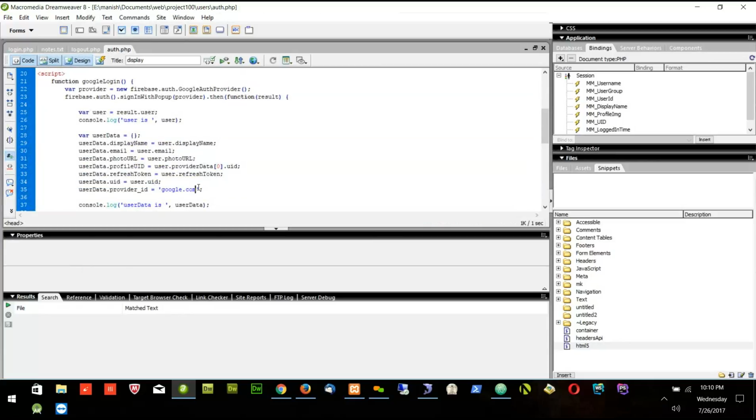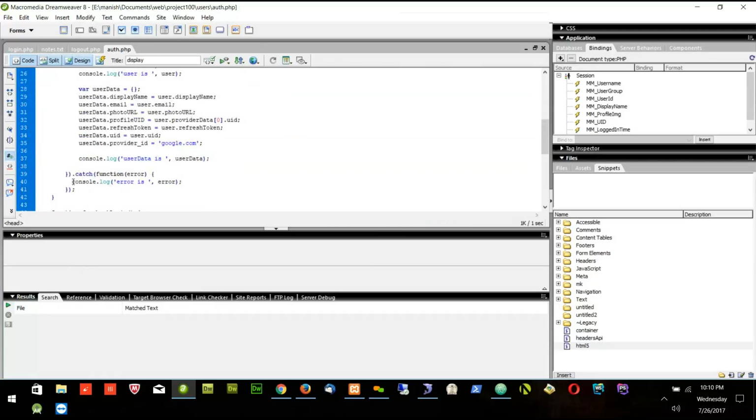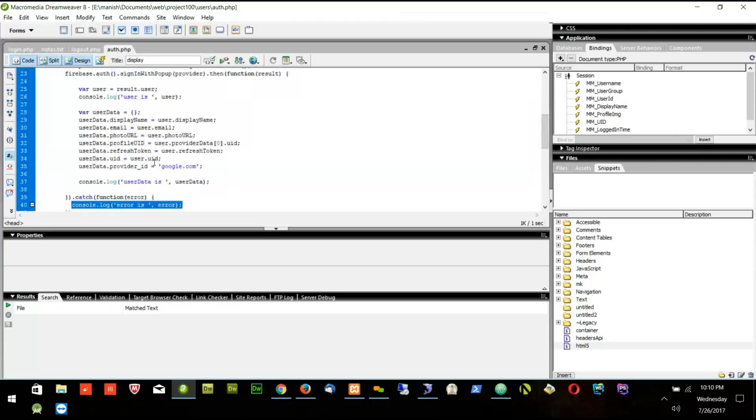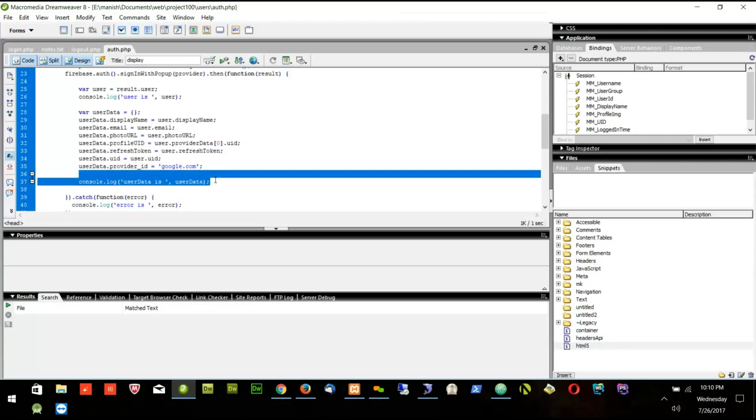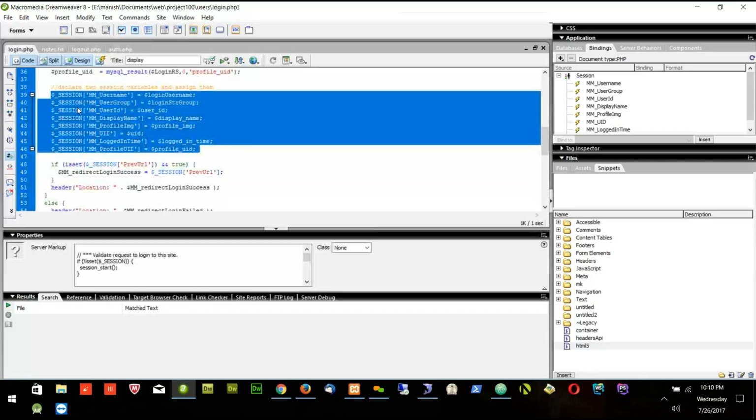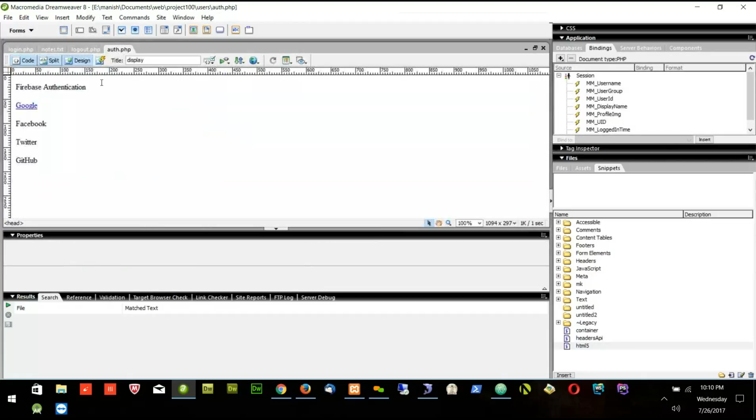So any questions on the Google authentication? So Google authentication is done. If there's an error, we will do console.log. In reality, we will show the error to the user, but I don't want to show it now. I will write that script later on. But if an error comes, we can see it at least in the console.log. And here also we are able to see it in the console.log, though it is not 100% complete. We have to log in using this script, which we will do after a few days. So now, do you have any questions on the Google authentication, or will you be able to do it comfortably?